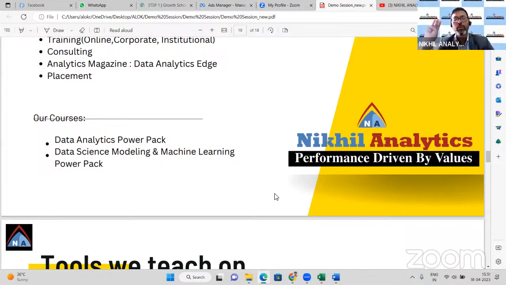Anyone having more than 5 years of experience must opt for the Data Science Modeling and Machine Learning Power Pack. Because at the higher end, you need to be a decision maker, performing the role of a TL or higher roles. At that time, you need to guide a team as well, and make decisions on behalf of your team for the future. So you need to know modeling and machine learning algorithms as well. This will suit your profile. So this is the thumb rule to decide which course to opt for.